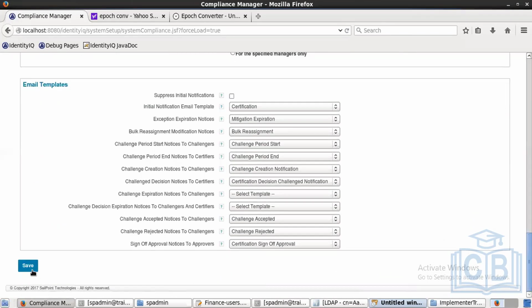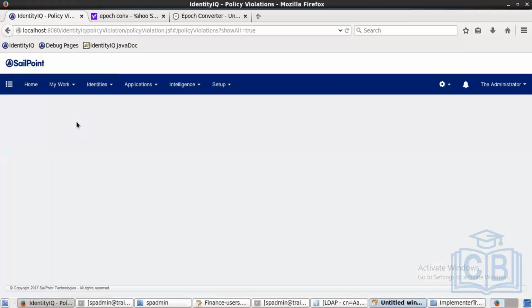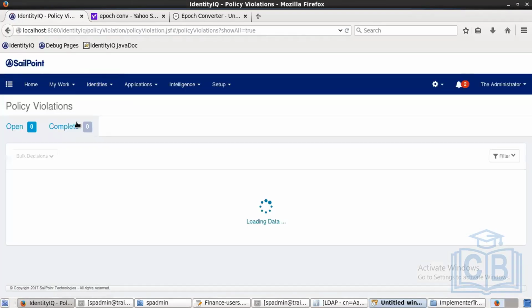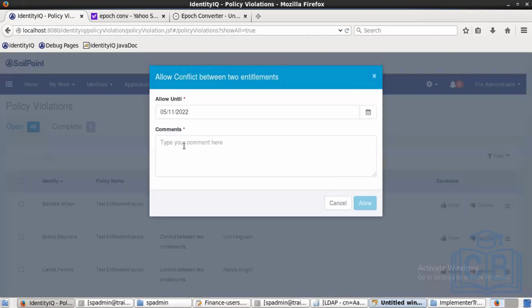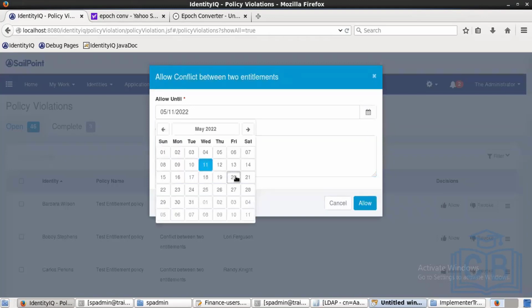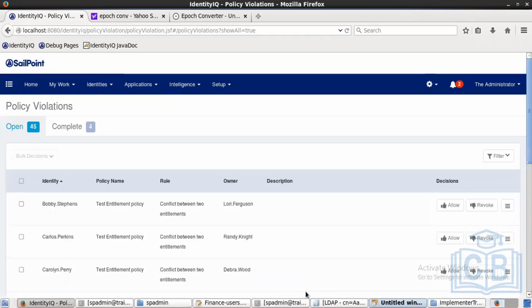Scroll down, save it. Then go to My Work and Policy Violations. If I allow it now, you will be able to see the calendar. Allow it. Like this, you can just do it.